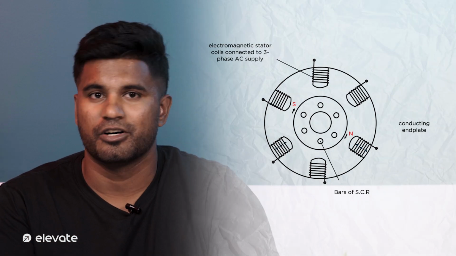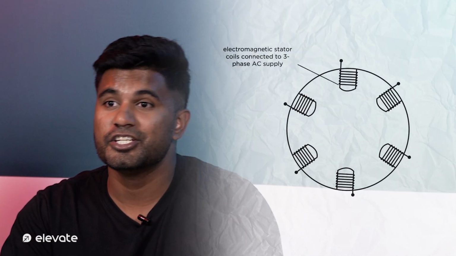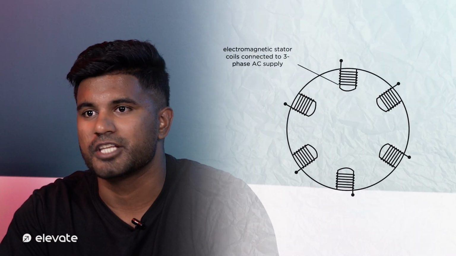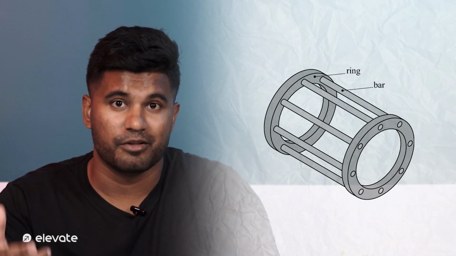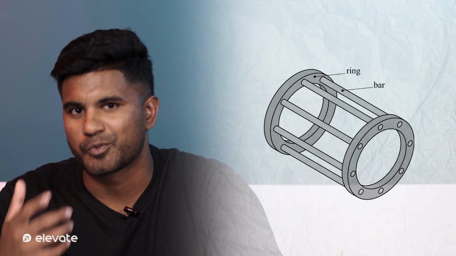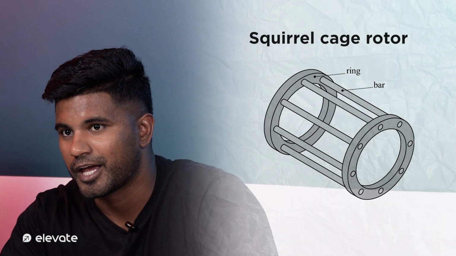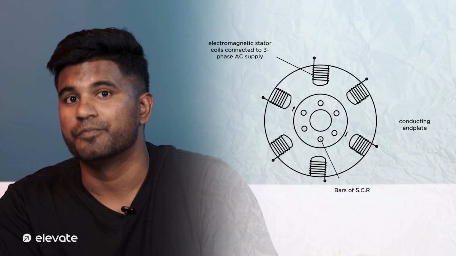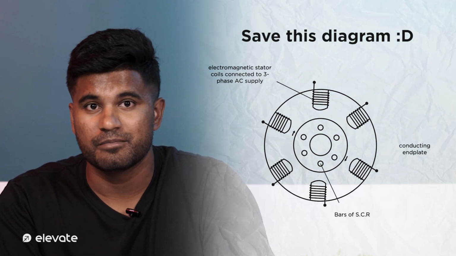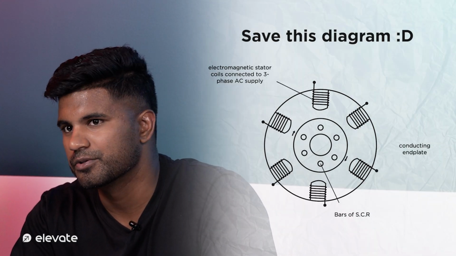And with that out of the way, we can actually look at the structure of an AC induction motor with this schematic diagram. First, let's introduce the stator, which is the stationary, non-rotating part of the motor. Next, the rotating part of the motor has a special name, the squirrel cage rotor, presumably because of its resemblance to a squirrel cage. And when we look at it side on, it looks like this. Side note, save this diagram for your exams. It's a great way to capture all the detail you need in the easy to draw 2D format.